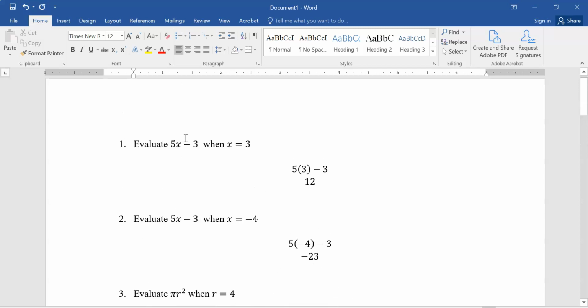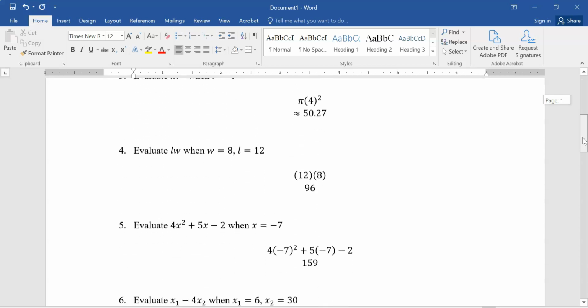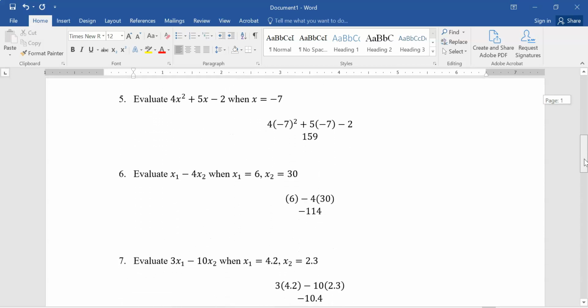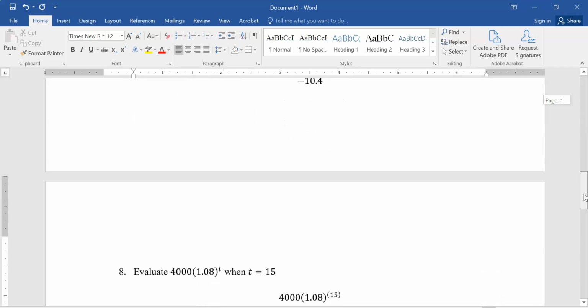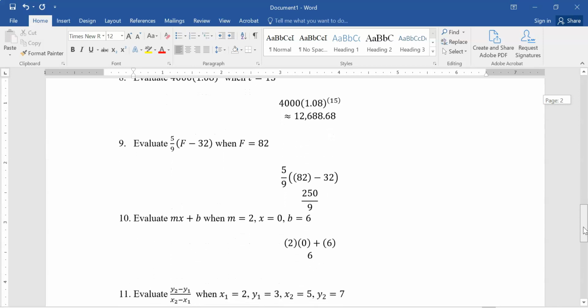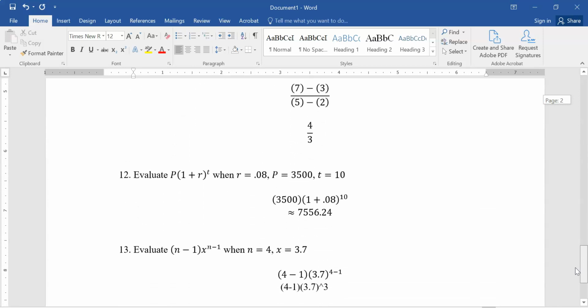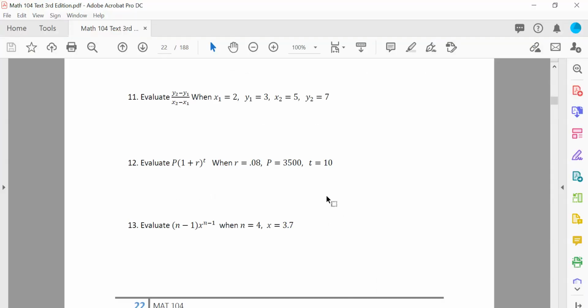So some of these expressions that we've dealt with, we're going to use later on in the semester. Other expressions we won't see, but other ones are famous. For instance, converting Fahrenheit to Celsius or compound interest formulas. So there you go.